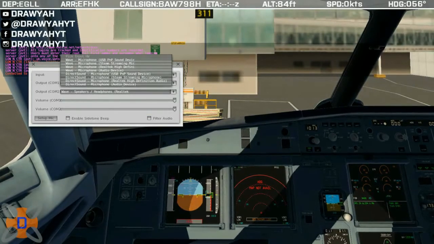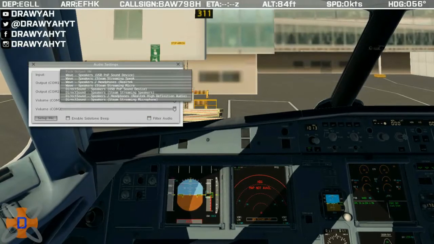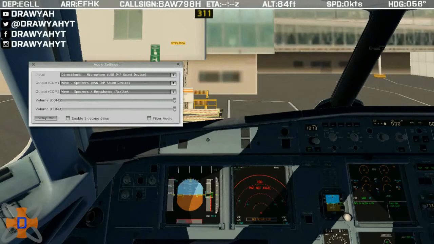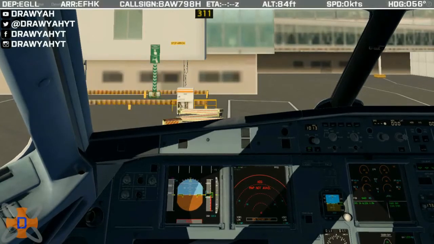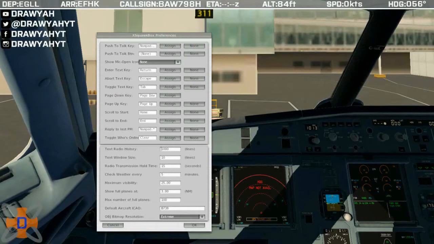So inputs will be USB PNP microphone. Outputs will have to be. Yeah, I'm sorry. There we go. Right, so push to talk key is numpad dot. Can I set that to caps lock? No, I can't. Okay, numpad dot it is.